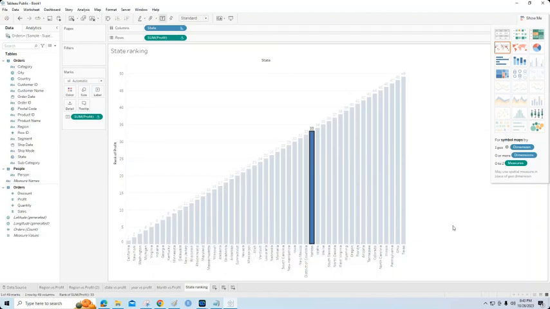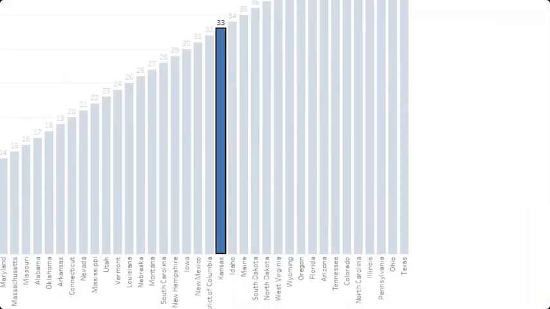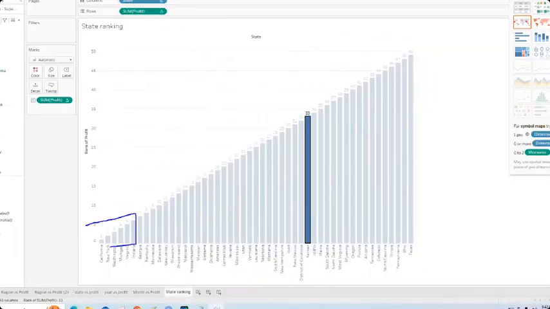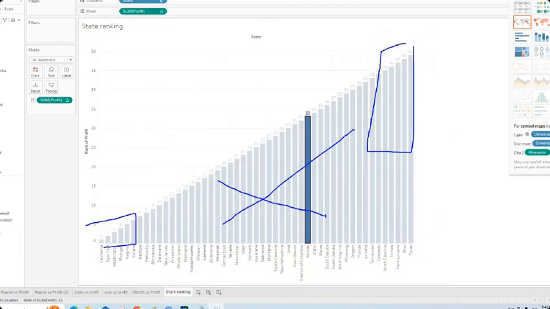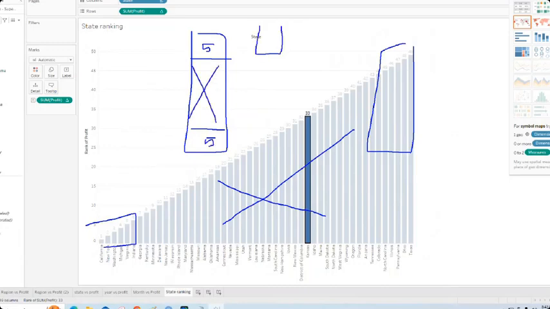But I want to now find out top 5, or I want to find out last bottom 5. And then I want to remove this one, which is tough, right? Because the data is together. So right now what we are trying to say is I have 50 states. I want to find out first 5 states, and then I want to find out bottom 5 states. And I say I want to remove this data and then show the graph where only 5 state top and 5 state bottom. Man, that's pretty complex. How to do that? So that requires a series of steps, and we're gonna do that.